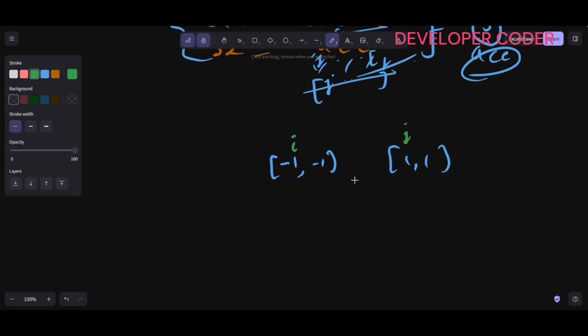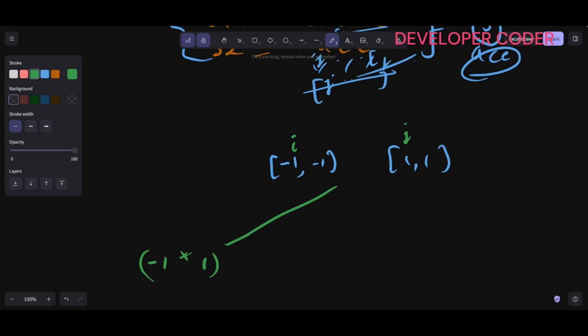So now, what are the different options you have? One option is, we need to pick at least one pair. So let's say I pick both i and j. So I pick -1, and from this I pick 1.